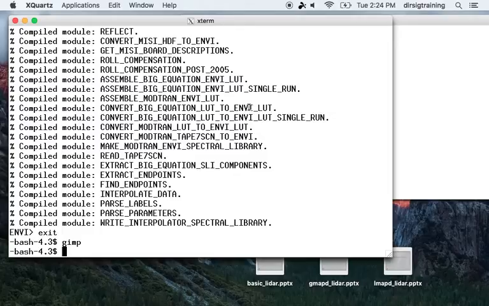So those are the three major shells that you need to be aware of if you're working on Unix systems: the Bourne shell, C shell, and then the Bourne Again shell, Bash. Bash is the one that's distributed mostly with Linux systems. So I used to teach C shell, but then when Linux became more popular, I switched over to Bash.